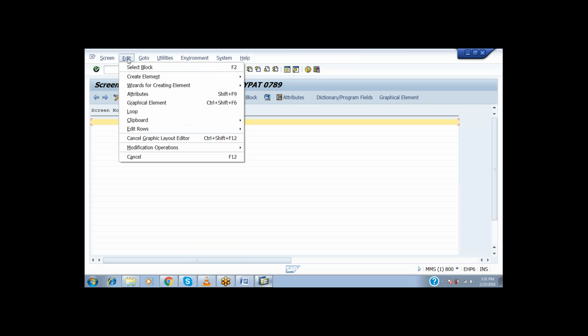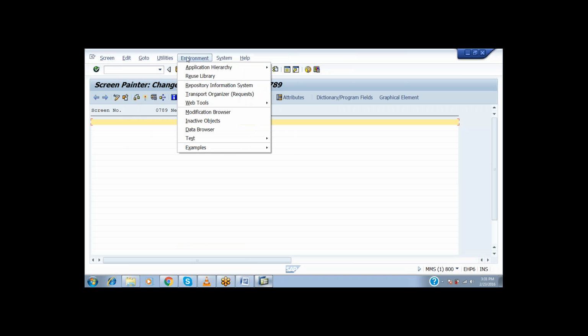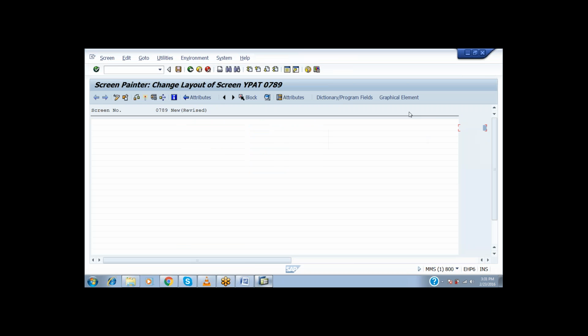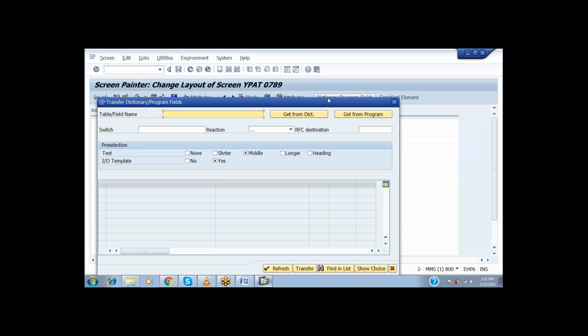If we observe here, there are environment, system, health, and other things. First of all, this is the option: dictionary program fields window. Just click on this. It's asking me from which table you want to get the data here.